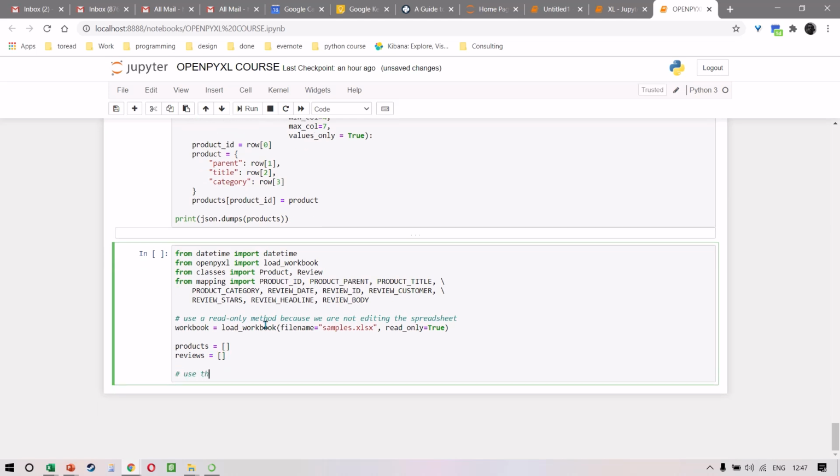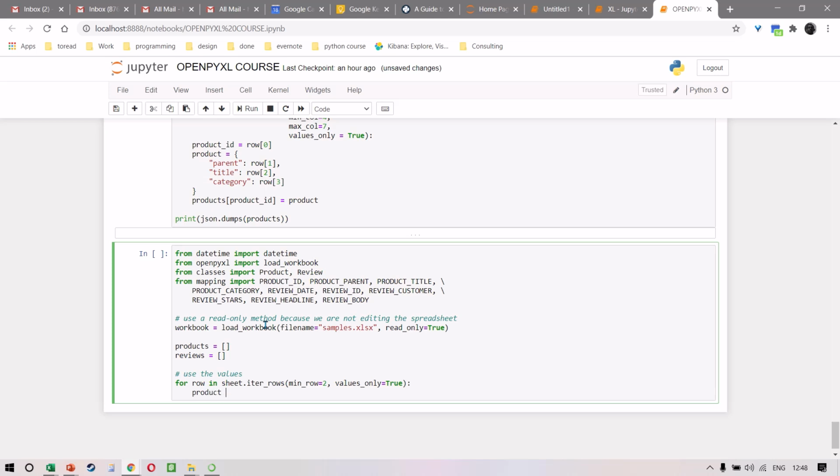And now we want to use the values. So we will say for row in sheet.iter_rows, we want to keep the minimum row as 2, and we also want to set values_only equal to true.